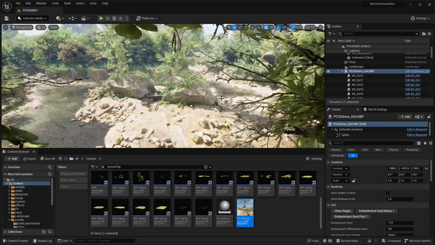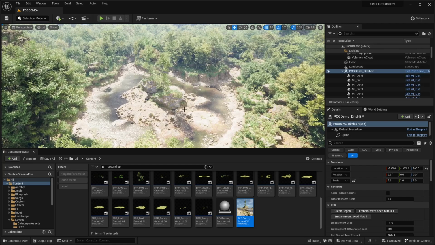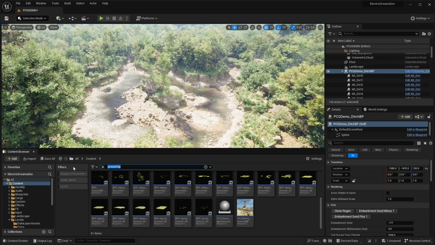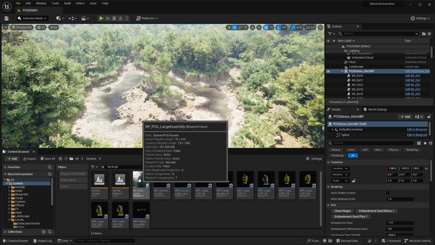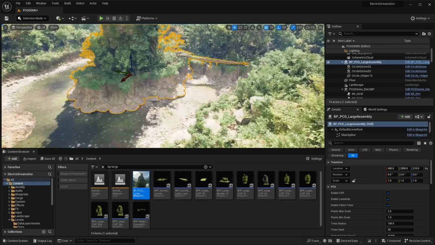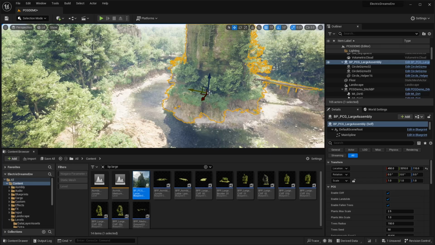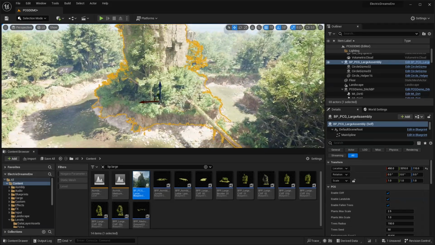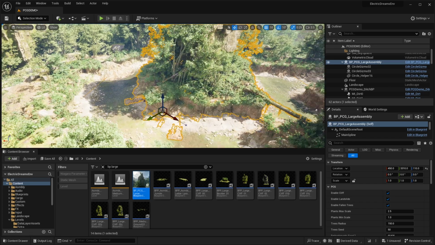The last thing that we're going to do is add in some assemblies inside of this island here. So we can search for large assembly. If you search for BP large, we have this PCG large assembly. If you take that and drag that into the level, it will go ahead and add in our large PCG assembly. Basically, we can take some of these spline points and move them out.